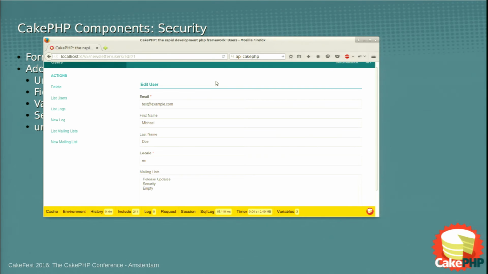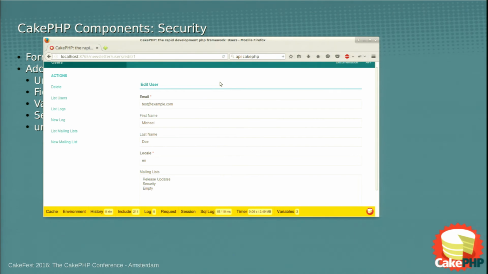Possibly they will have a role somewhere. And I will be role user, but I want to be role admin somehow. What if I add a hidden field there with role admin and send it back to the server? Will they buy my post and change my role to admin, maybe? Well, this is not going to happen if we add the role to the list of accessible false fields in the entity.